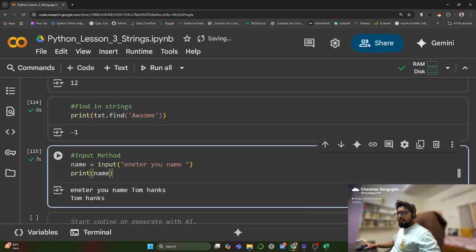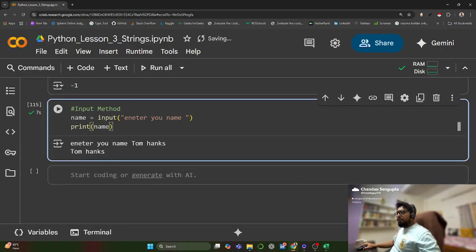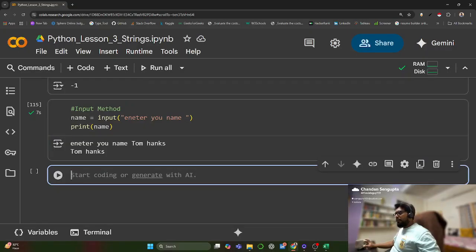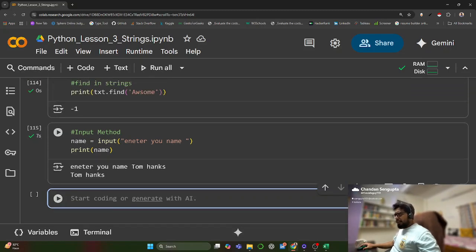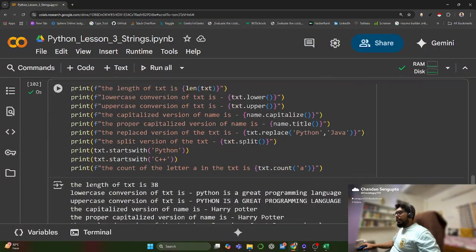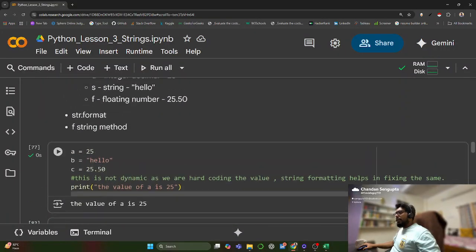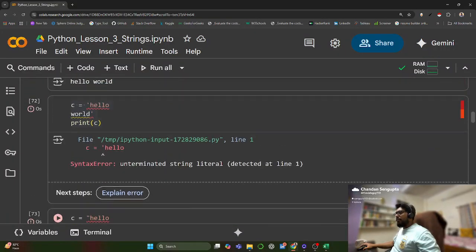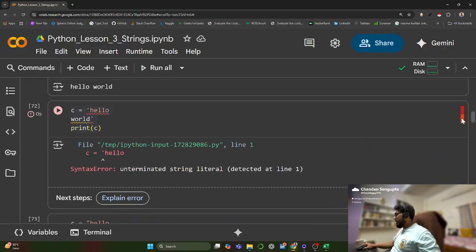Now, with the input method, you have to remember that by default everything is taken in string format. Right now we are only doing strings, so I'm restricting it to this. In our next session, when we discuss numbers, I will show you how you can take input as a number. So I think we have covered all the necessary functionalities of Python strings, right?